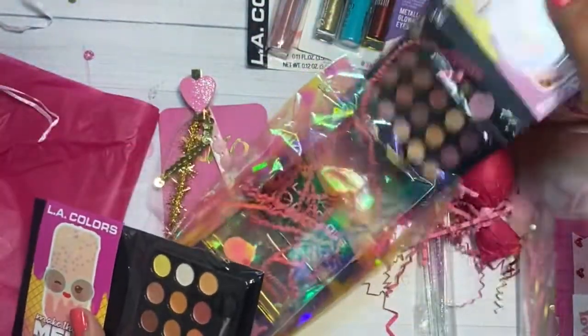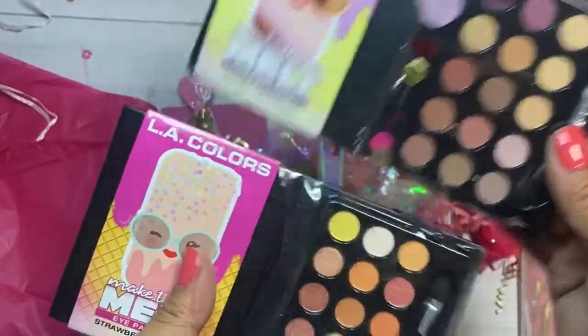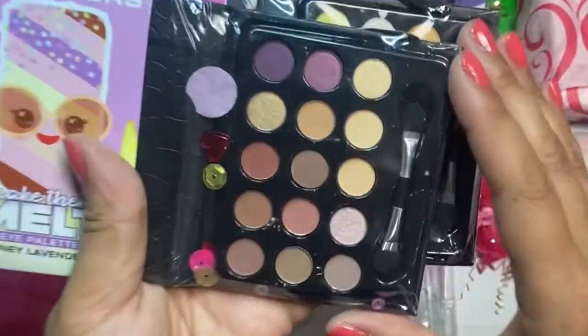There's another one, guys. Oh my gosh. Ooh, I love these too. And I love the neutrals. It's like an everyday palette colors. Oh my goodness.